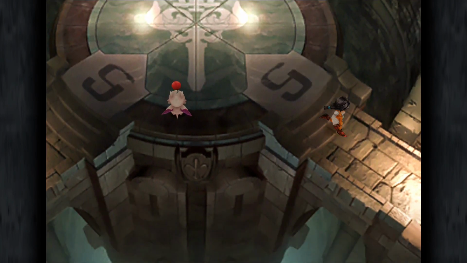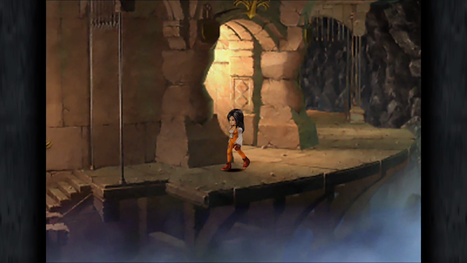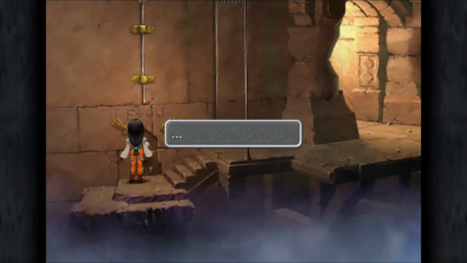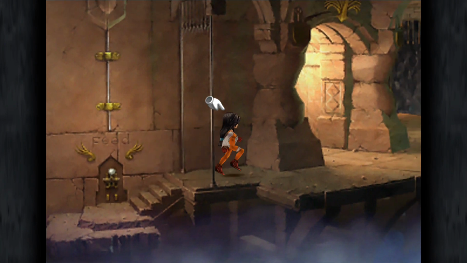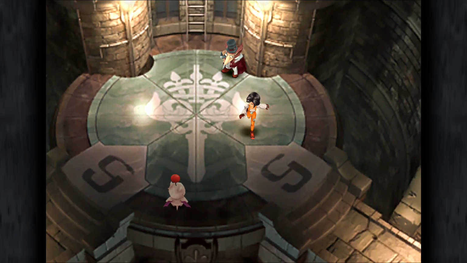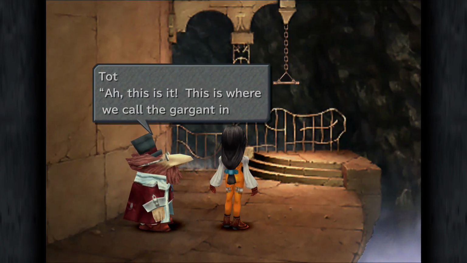So pulling that lever doesn't seem to have done anything. Oh, yes it does. There was a barrier over here, as you may recall. Nothing happened. Well, maybe Dr. Toach will... Let's see. Where was the sequence trigger? Other than the fact that you haven't seen all the enemies around here, I really want to... Ah, this is it. This is where we call the Gargant inside.